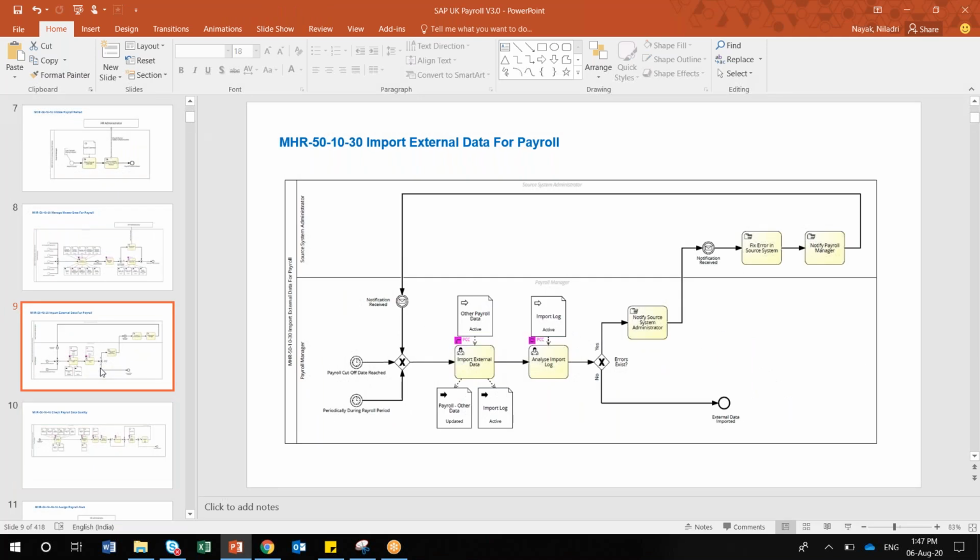Similarly, in a typical scenario, some external data is also required. Can you give me an example where exactly you require some additional export, import, or outside third-party system data? It could be getting third-party data from a time management system, where times of an employee might be coming in, and obviously using that, SAP payroll is doing positive time evaluation for timesheets, etc. So yeah, third-party data can be coming in.